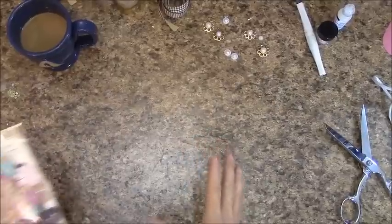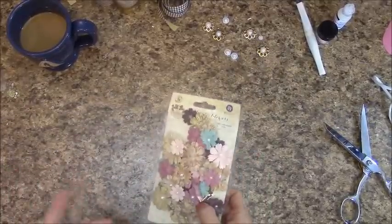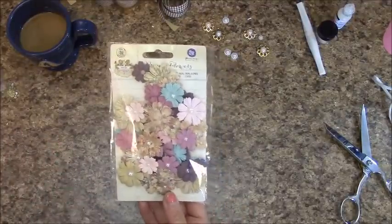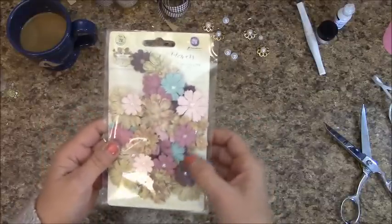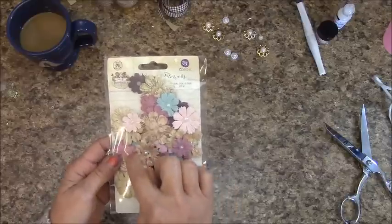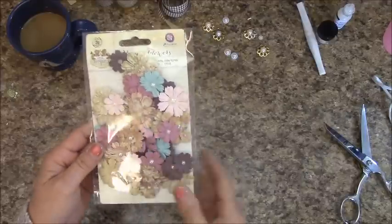Okay, for the people who aren't going to be making their own flowers, I have some suggestions. I don't have the packages to show you exactly. I'll show you one that I might recommend. This one's by Prima, and they're flatter flowers, but there's a variety of different colors in here that would match in with this paper collection. The darker purples, some pinks, some of the mauve, and some of the lighter.